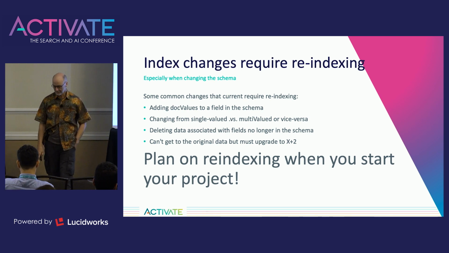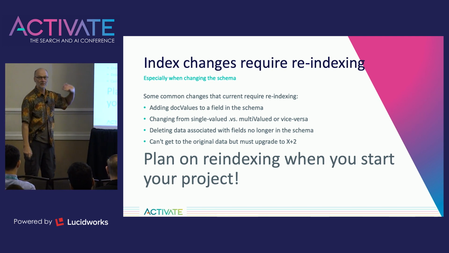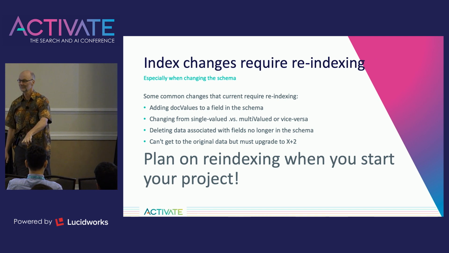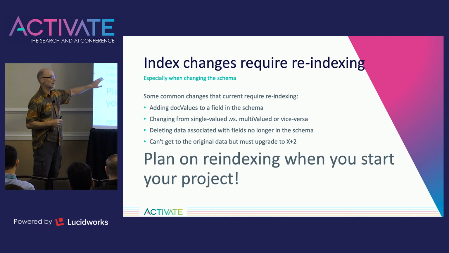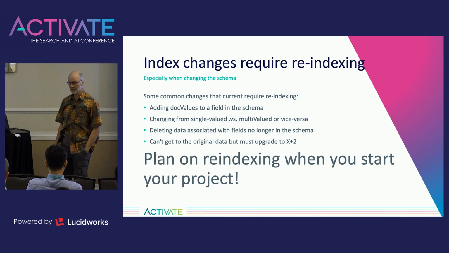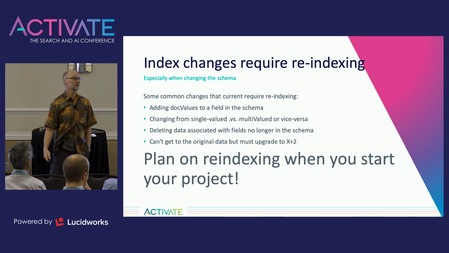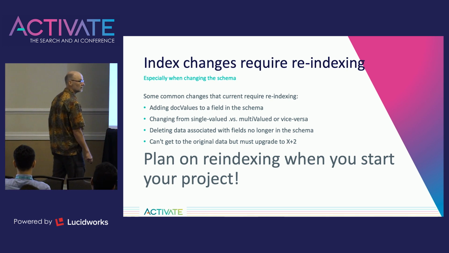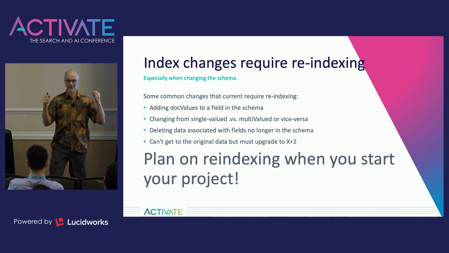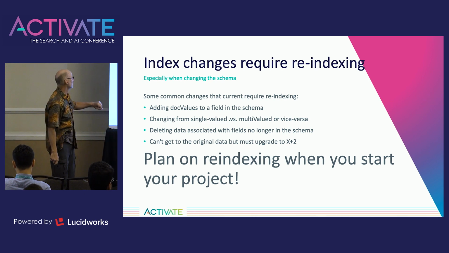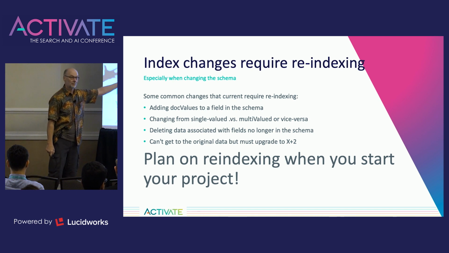When you delete fields, that's fine. I can imagine that being a safe transformation, but just deleting a field from an index doesn't actually make the underlying data disappear. So I delete a field from a schema, I reindex all my documents, and at minimum the metadata is still associated with the segments. We had a situation where, through a programming error, there were over 1 million fields defined in the documents in the index, and they couldn't get rid of them. They could get rid of the content, the data, but the metadata that was carried around, you can't get rid of. Another case is where you can't get to the original data and you have to upgrade past 2 major versions.